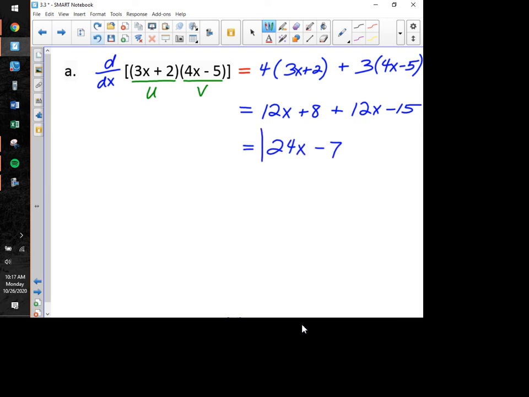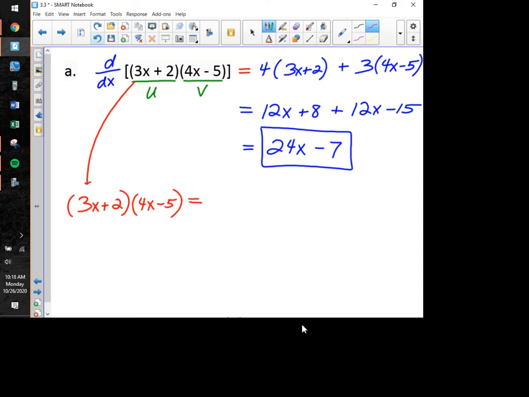And that's what we have, everybody, for the derivative of this function here, 3x plus 2 times 4x minus 5. Now, the great question to ask at the end of every math problem you ever do, did we get it right? And the answer to that is not quite clear because we don't know how to check that just yet. We got a new formula, we tried it, but we really have no way of knowing if we got it right or not, unless there's another way around it. And what we should realize, everybody, is that the factored function, 3x plus 2 times 4x minus 5, could be rewritten if we just took the time to FOIL out the original expression.